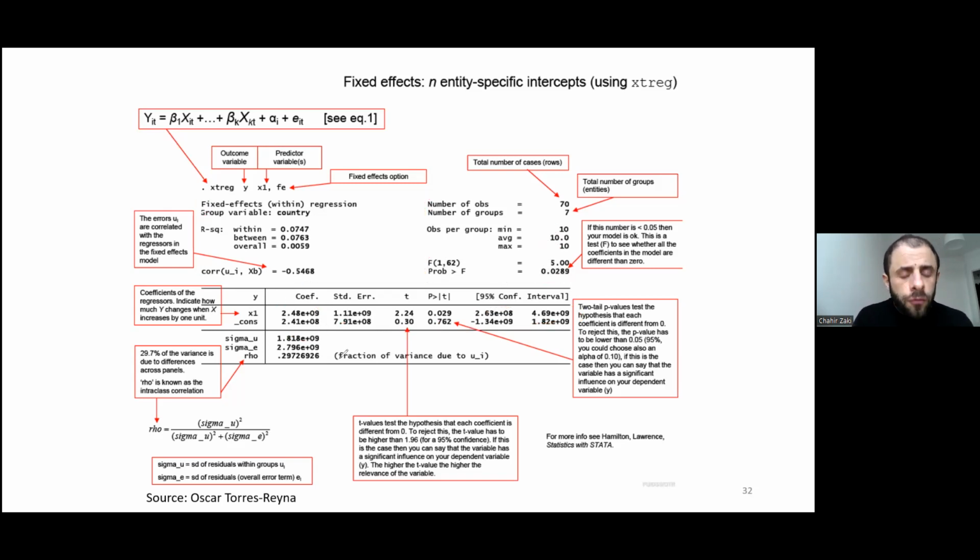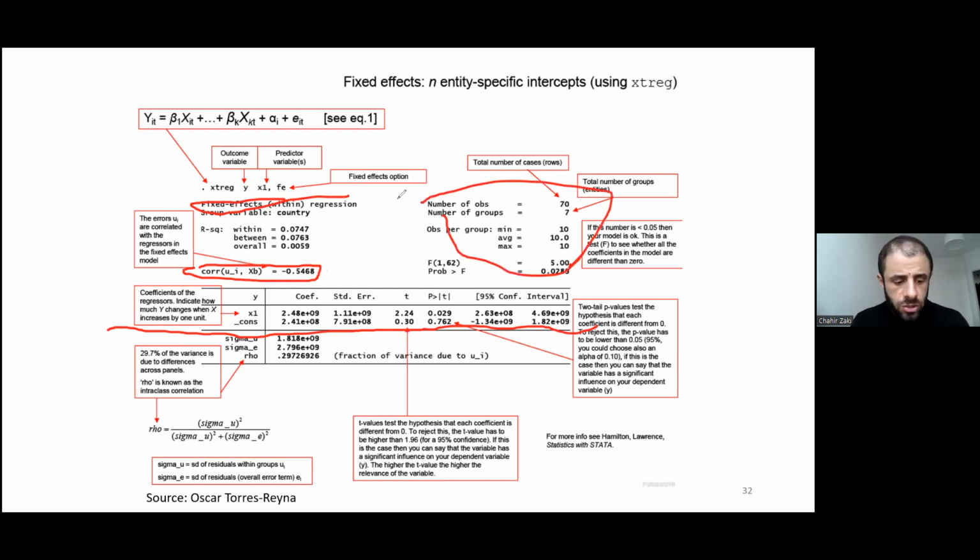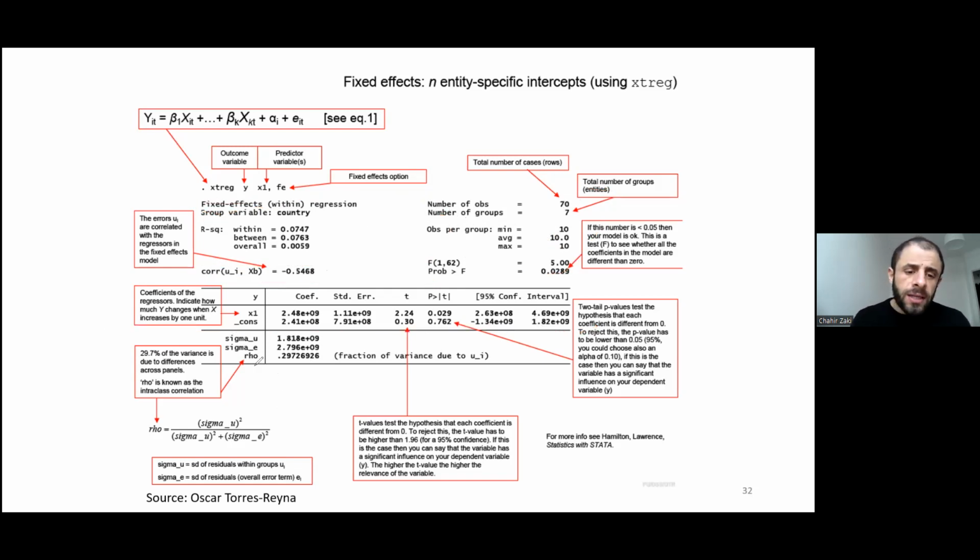What is new is the correlation, the fact that it's a fixed effect model, and the observations per group because we have a panel dimension. What is important in this table is the second part: the sigma u, the sigma e, and the rho.